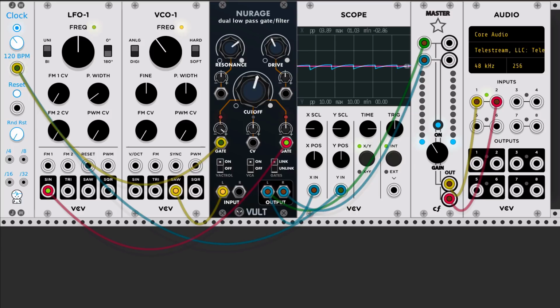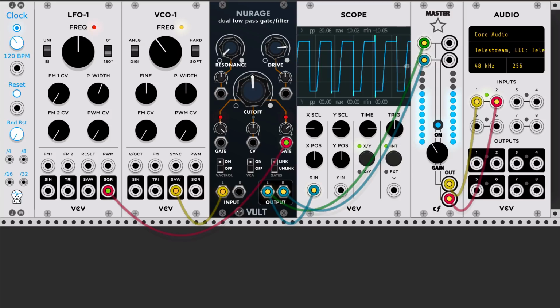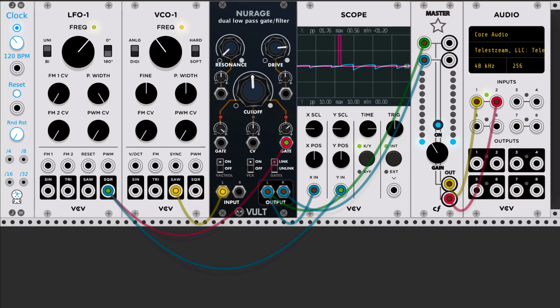And that's with very, very short pulses coming from the vactrol. You can hear that it's just like a small ping. Maybe these are very short too, so they are not enough to open the vactrol. But let's try with this, with a very short pulse. So you can create nice effects by changing the width of the gate.